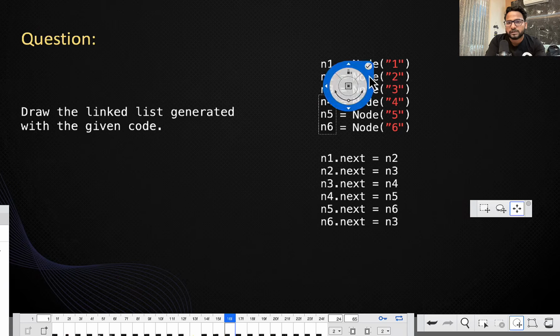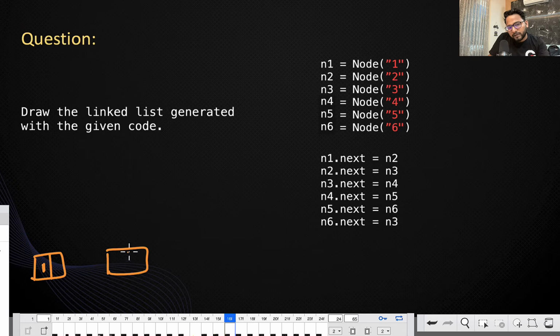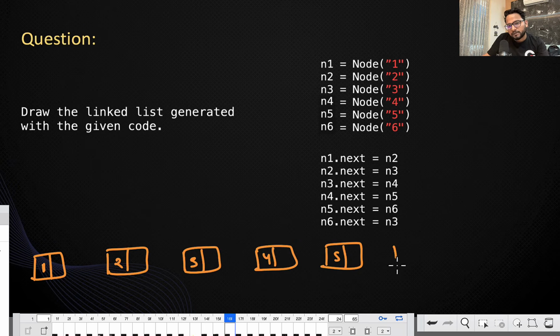What this question is saying is that you create 6 nodes like this, right? So you can have 6 nodes, 1, which has initial value 1, and there is no linking currently. I mean, you are just creating using the first set of lines, right? Then 3, then 4, then 5, and then 6. So by default everyone is having None in the second field.